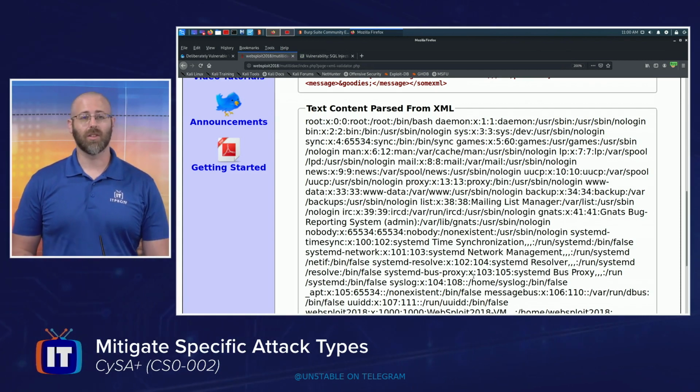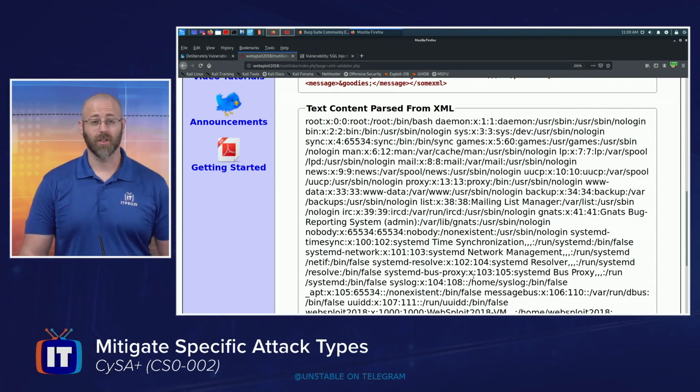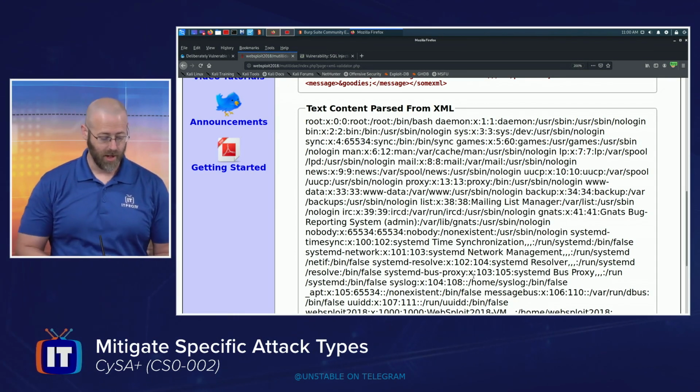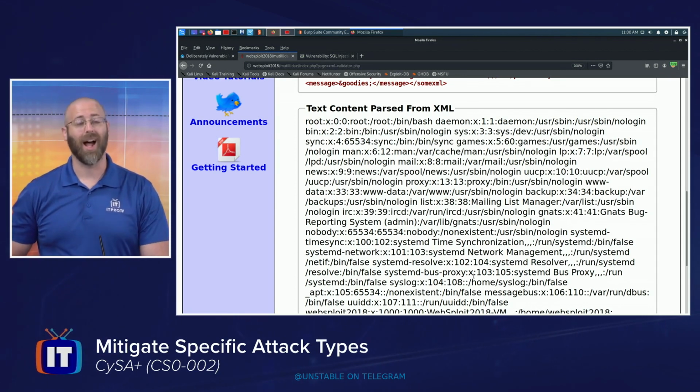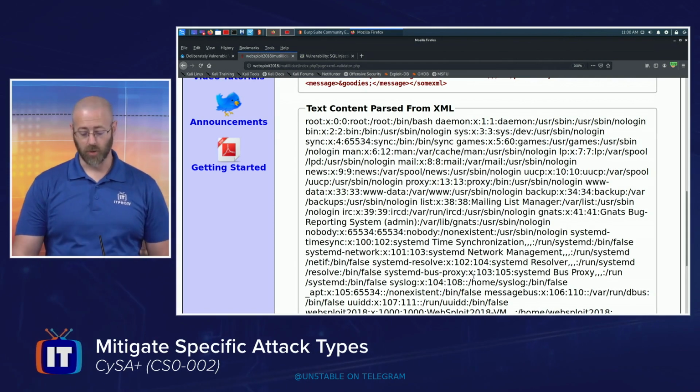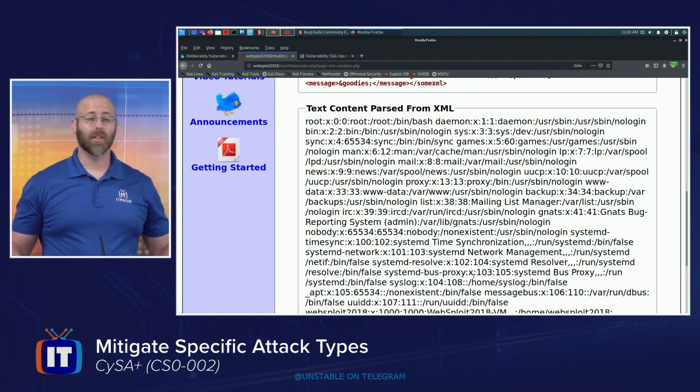If you're stuck in a position where you need to use XML or you're confronted with an XML-based system, make sure you're using something that's up to date. If you're using a SOAP environment, which you probably are if you're using XML, make sure you're using version 1.2 or higher. Check and see if there's any kind of update to your parser, or whether you want to move to a different XML parser so you don't have this issue, because some of them have been fixed to where this won't happen. So there you go, some basic mitigations to defend against XML attacks.